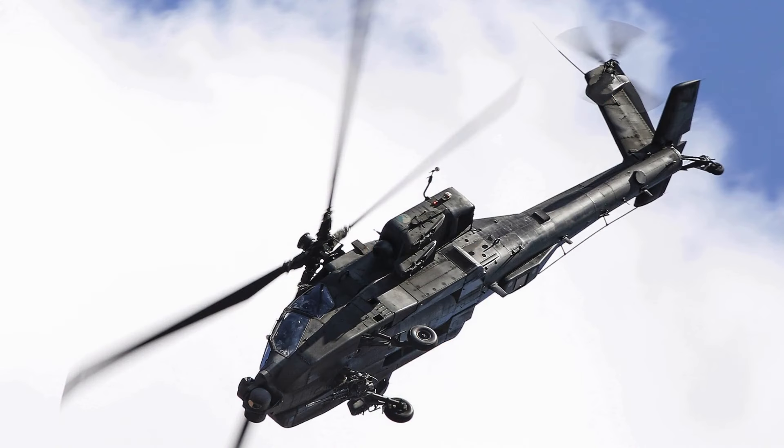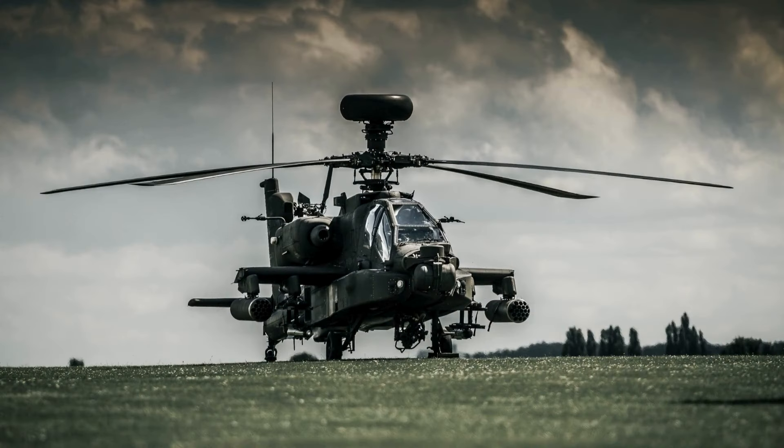In June 2021, the UK Defence Minister confirmed that these helicopters will be equipped with the joint air-to-ground missile, along with two types of missiles, as well as a powerful 30mm gun. This advancement represents an important milestone for the British Army, strengthening its response and defense capabilities in modern military operations.